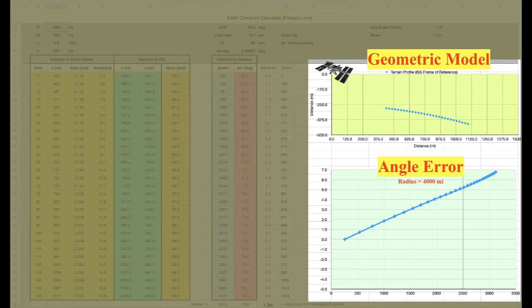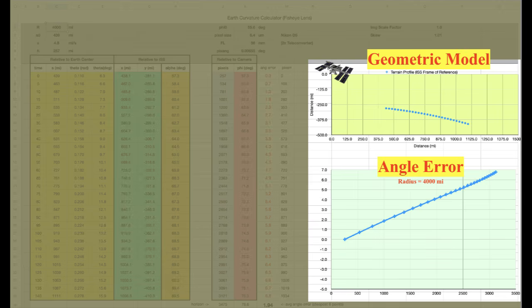And lastly, to help us match the model, I plot the angle error and I constrain the closest point to the other one. That's why it says 0, 0. That's the pivot point. So we'll be varying parameters to try to match what we see in the photos with proper parameters of the geometric model. See if we can do it.